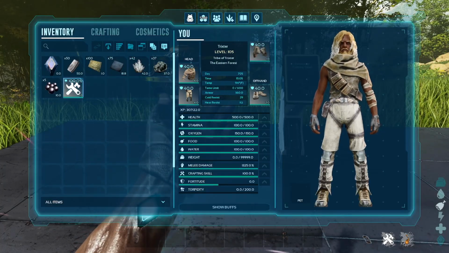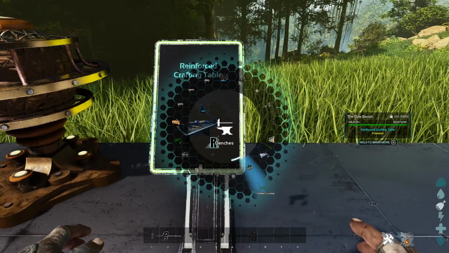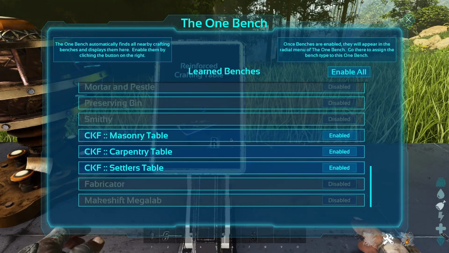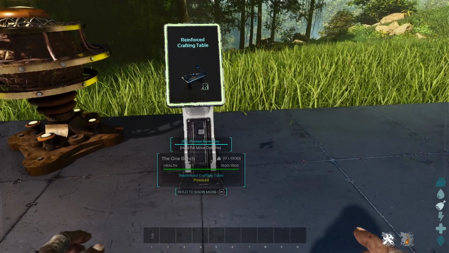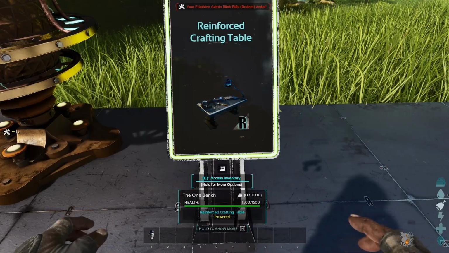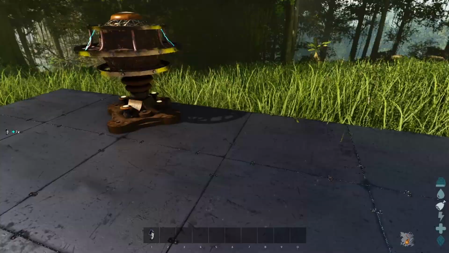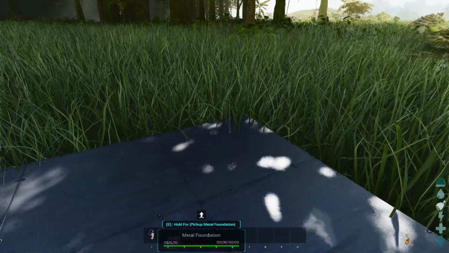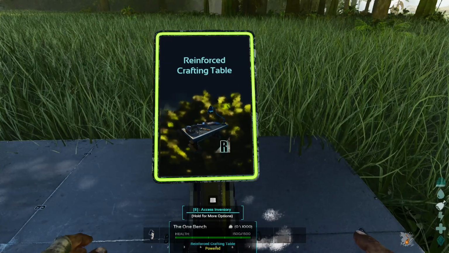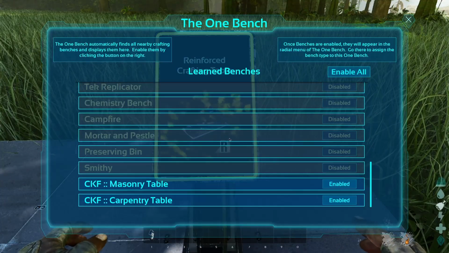Now, just the one bench is actually all you need, because we still have all of those benches learned. And just because we turned them off, it still has all these learned. They're still there. Now, even cooler part about it is, let's say you don't like where this is. Now remember, you can't do a lot of the stuff in GCM, and GCM screws up a lot of how this works. But if you pick this up, and let's say now you want to move it over to this corner, you put it right there, it remembers exactly the same configuration that you had before, along with all of the ones that are enabled and disabled as you had them previously as well.